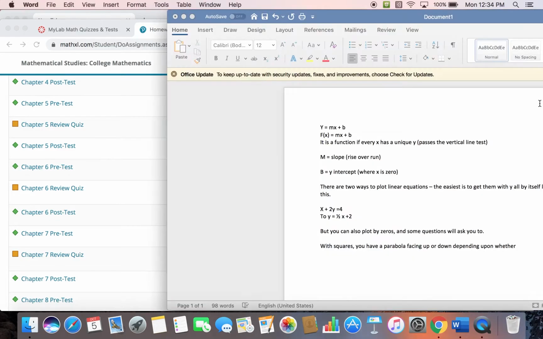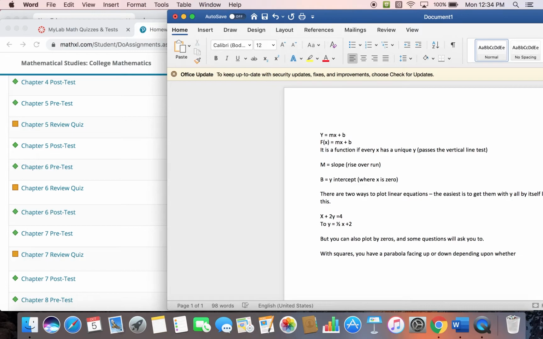The first thing that you should recognize is that on the xy coordinate plane, obviously x goes from left to right, y goes up and down. The easiest way to see, without doing much work on a linear equation, is to put it in the form y equals mx plus b, where m is the slope and b is the y-intercept. So we're going to come back to this a couple times.